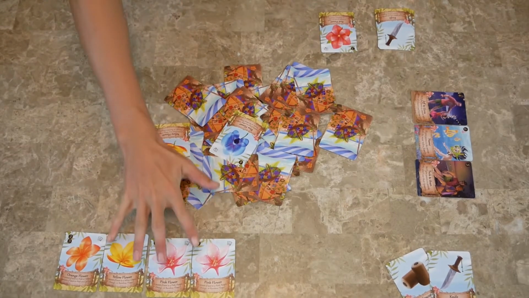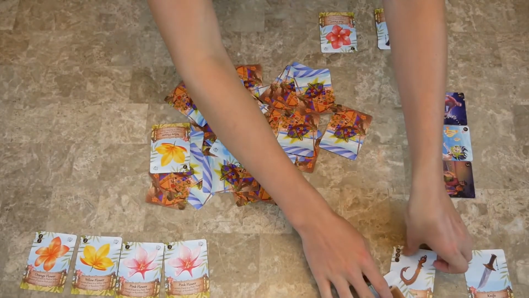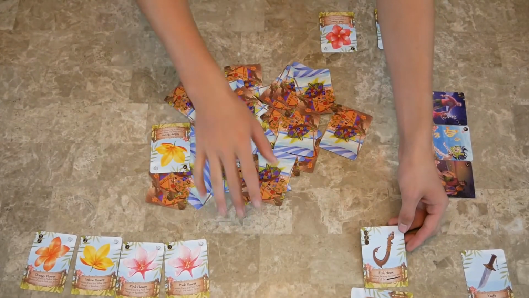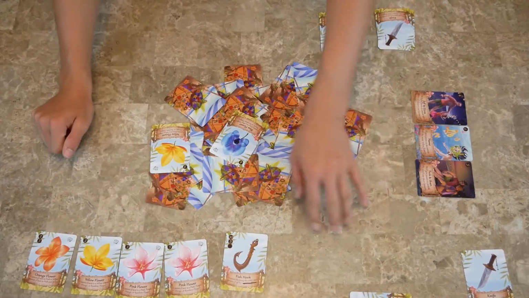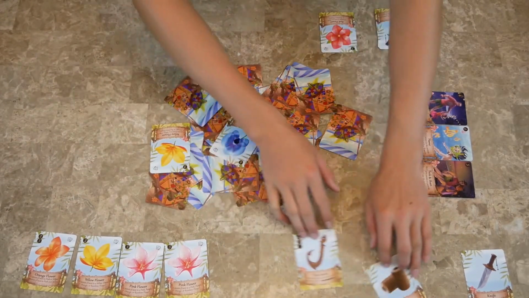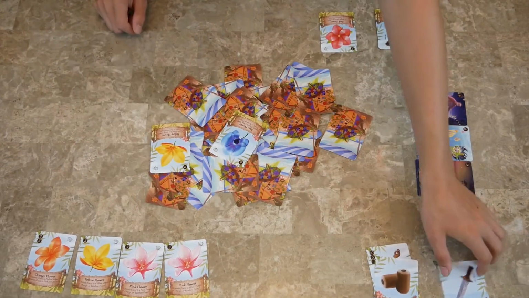So something that you're going for is you want to place this card, your fishhook, in the center of your lay. You get 10 points if it's in the exact center of your lay at the end of the game. You get 5 if it's off by 1. So you can try to keep that in mind as you build your lay.